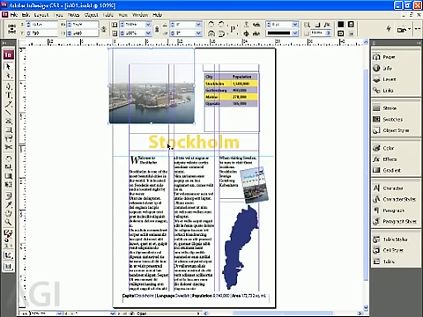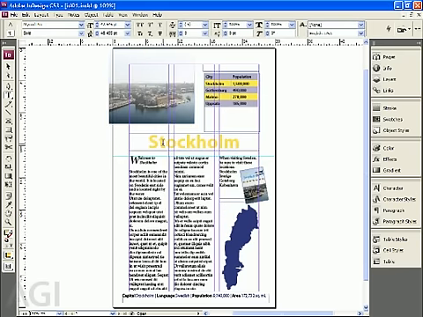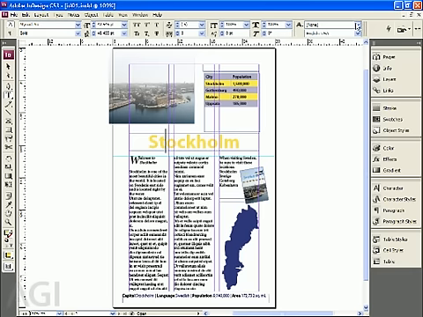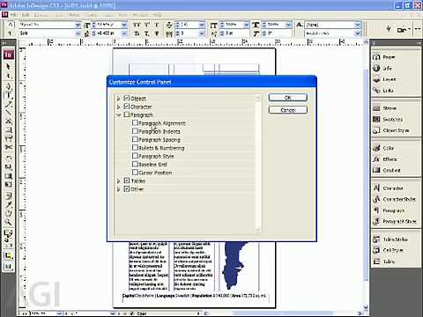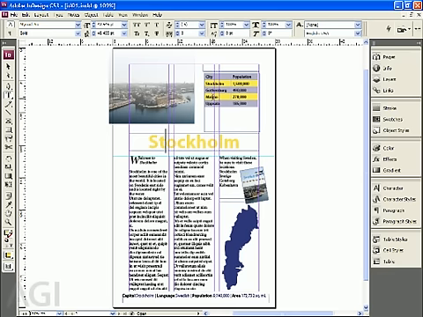We'll click OK. And then when we go back and we look at Stockholm, you'll see that we have a limited set of information that is going to be displayed for the paragraph. Now, once again, that is going to be accessible by choosing Customize, and it's available from the Customize Control Panel menu. So we'll go ahead, we'll re-enable all of those options, and we'll click OK.